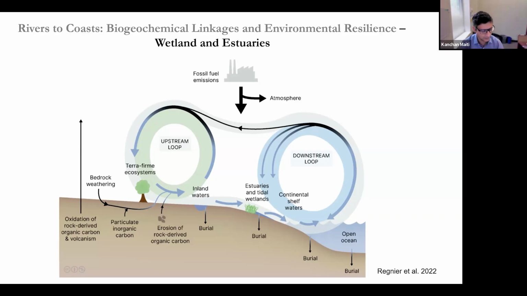So we talked about the upstream talks in the morning, and then Tom made that comment about this connection. And then we have the shelf and coast part of this session tomorrow. So today we're going to focus on this connection point, the pivot between the upstream and the downstream component of this cycle, especially the estuary and the tidal wetlands. That's what we'll be focusing on with 5 awesome talks and 3 lightning talks.